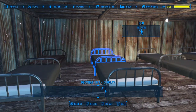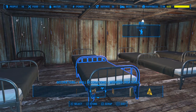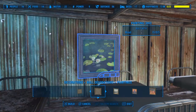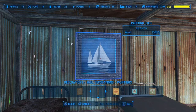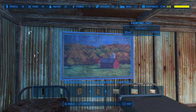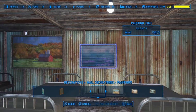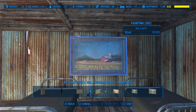Now you can decorate from here — put a couple of paintings up, put some carpeting down, whatever you want to do. I don't know if it actually does increase their happiness for the happiness meter, but I like to think that it counts and that it matters — not only for decorative purposes, but it makes it feel more homey. Everybody lost everything they had for 200 years; there haven't been conveniences of home. So I like to make the settlements feel cozy and try to make them happy.